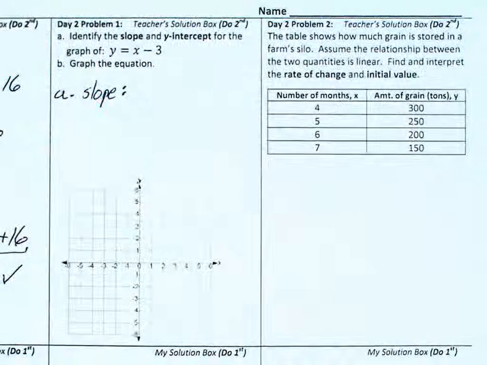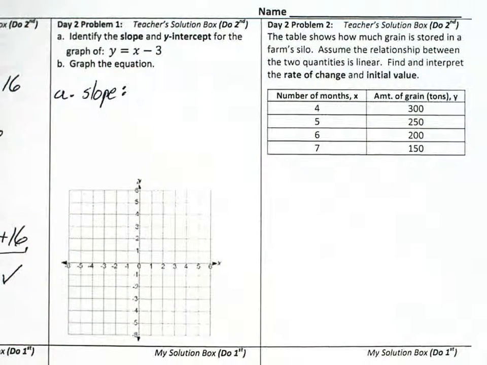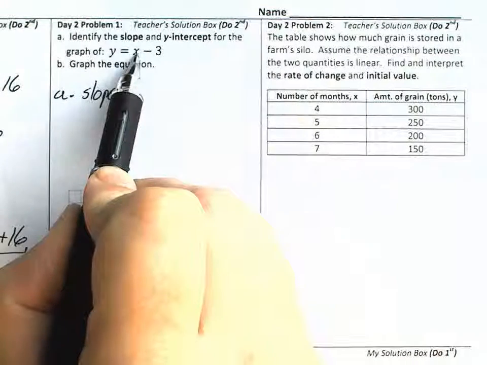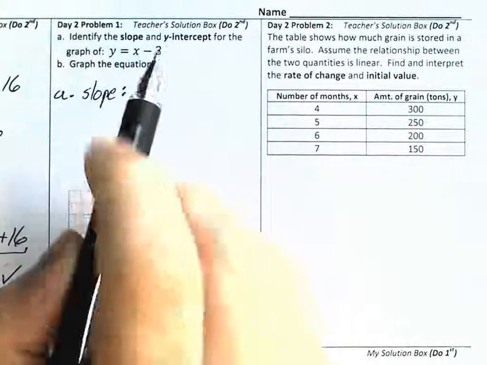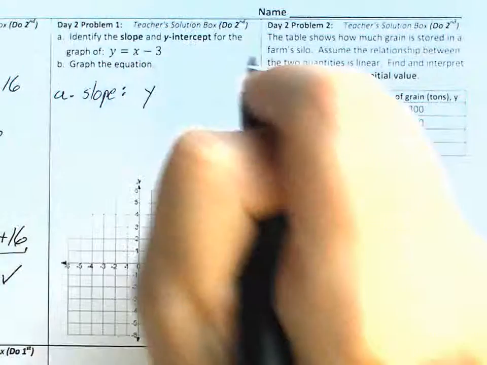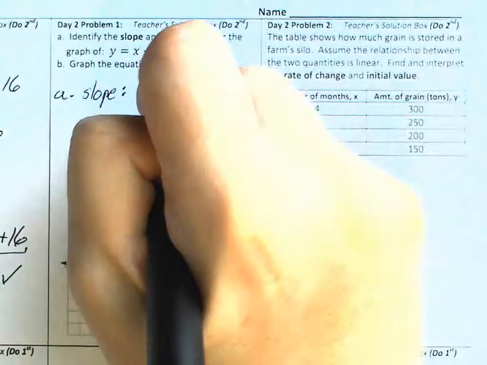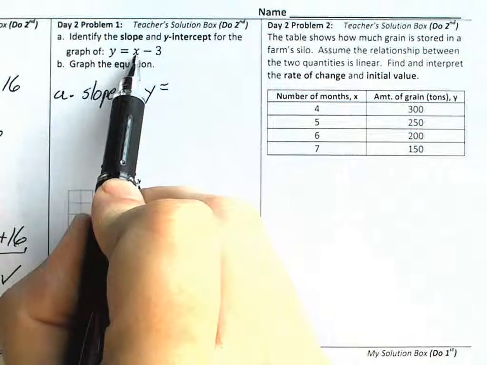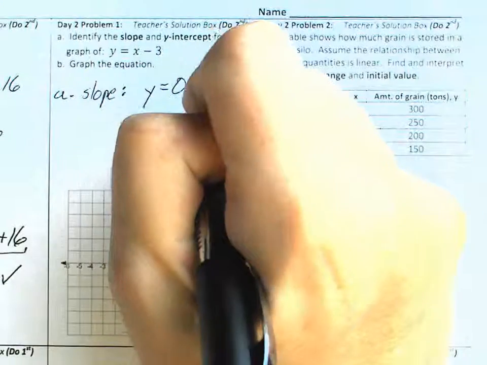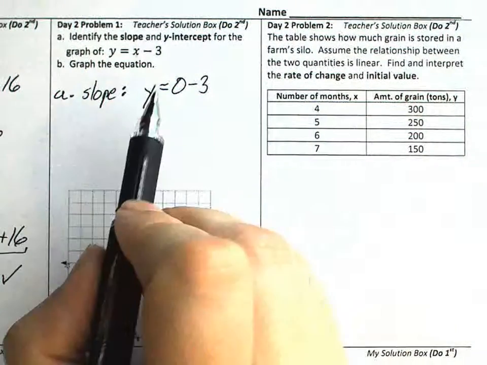Another word that means the same thing as slope is rate of change. How is the value of y changing every time the value of x changes by 1 unit? So we can find the rate of change by finding some values of y and x. So first, let's substitute 0 in place of x to discover what the value of y turns out to be.